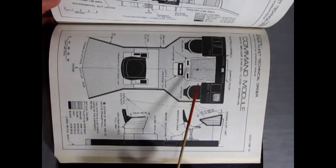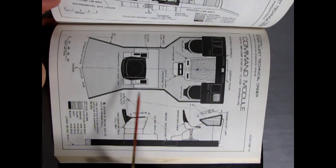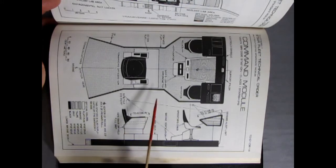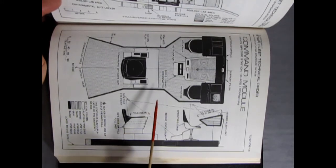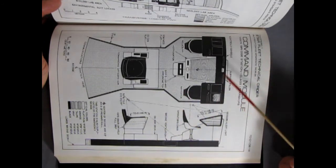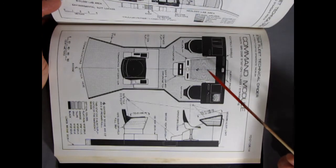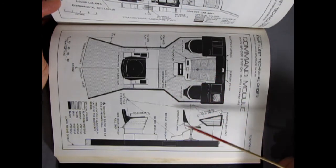Here again, we have a side and top view of the command module. Franz Josef actually went into more detail up here. Again, though, this is not quite accurate to the Paramount version, if you want to be a real stickler for that. This is more Franz Josef interpreting the images from Star Trek to make his own.